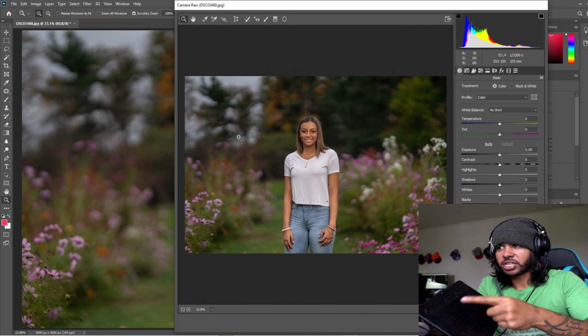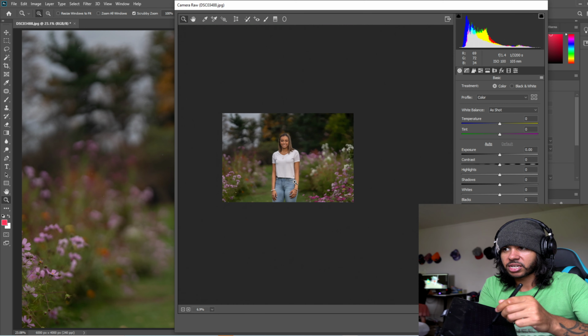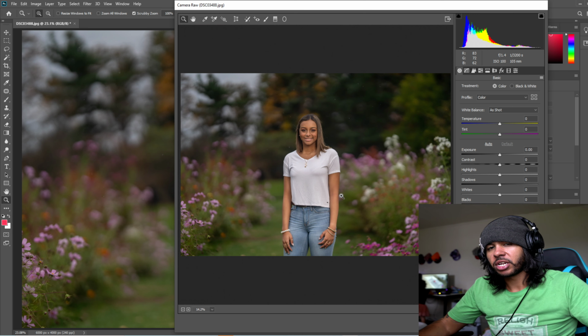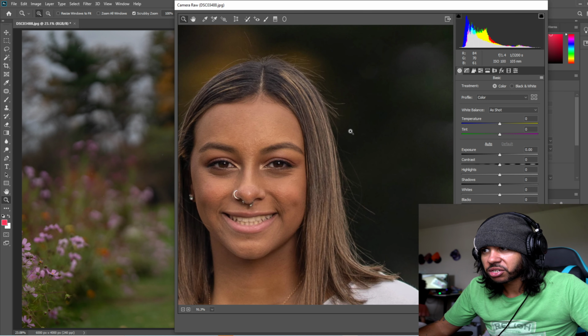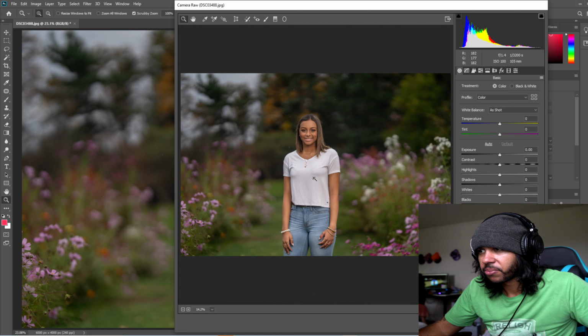So I can literally pinch the zoom. I can just move around, and I can click and drag the zoom with the pen. The thing about all tools is you don't have to go overboard with just one tool. I'm still going to use the mouse to click on stuff and to do certain things, but it's really fun to use this pen for skin brushing and different things.